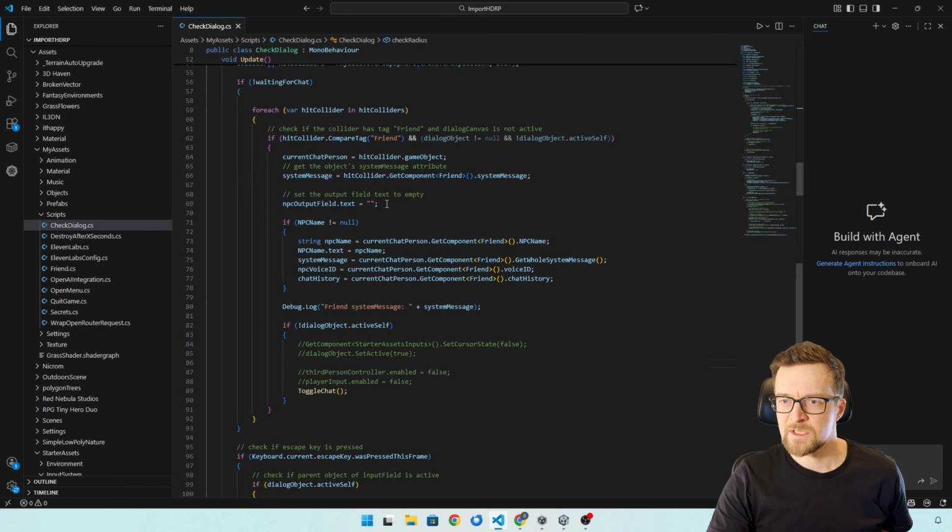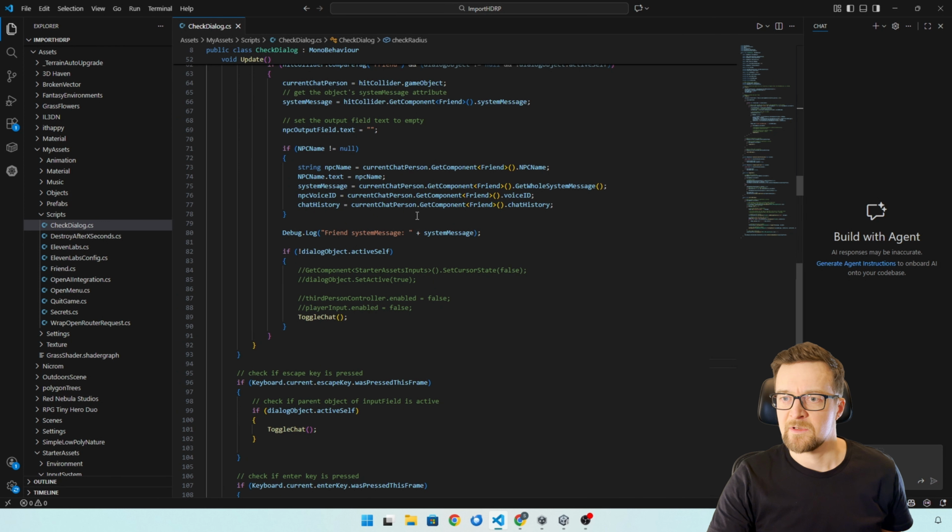Whenever we are approaching an NPC, we start the chat. So the current chat person is the hit collider's game object, and then we also open the chat input field and output field. This is the user interface. First we initialize it to an empty string, then we fill out certain parameters like getting the whole system message, getting the voice ID, and the previous chat history, which starts empty.